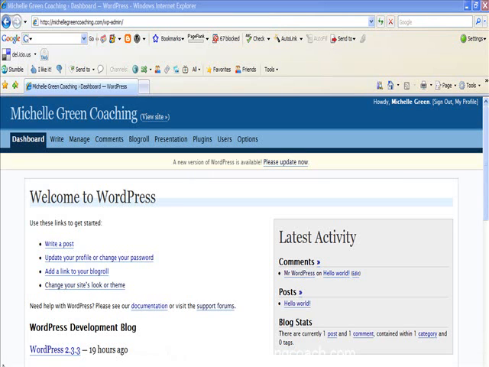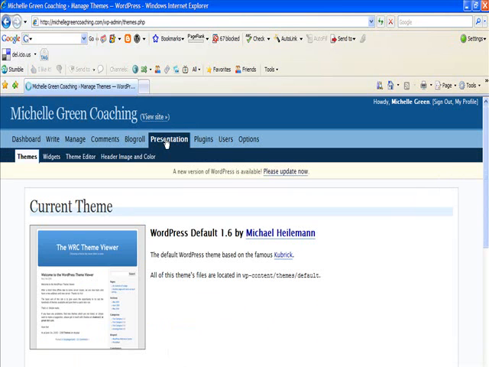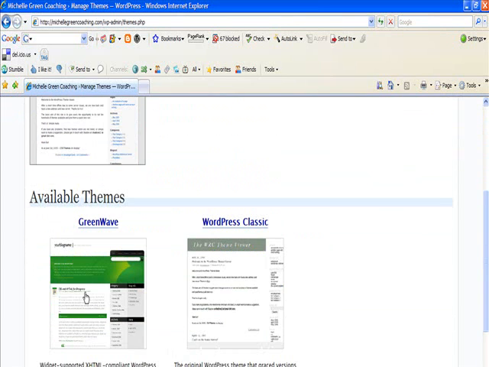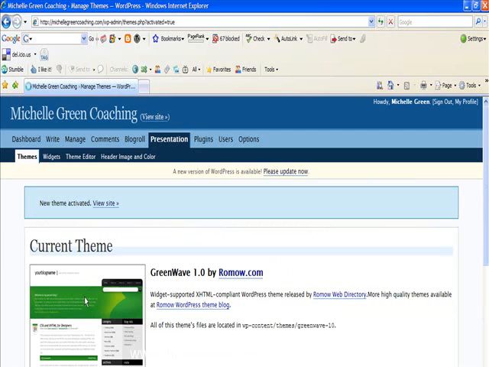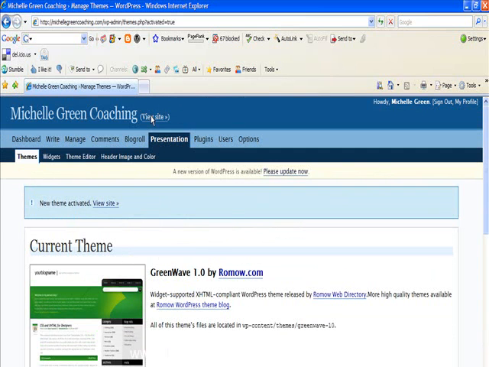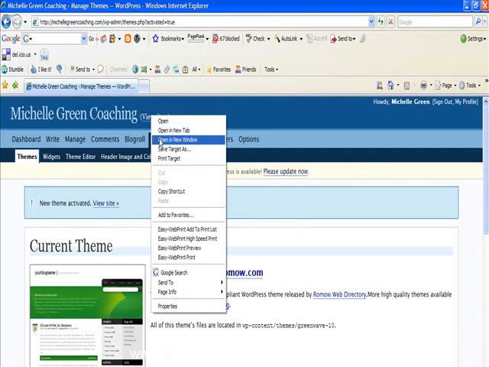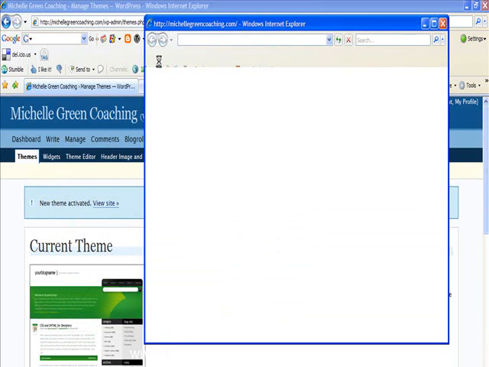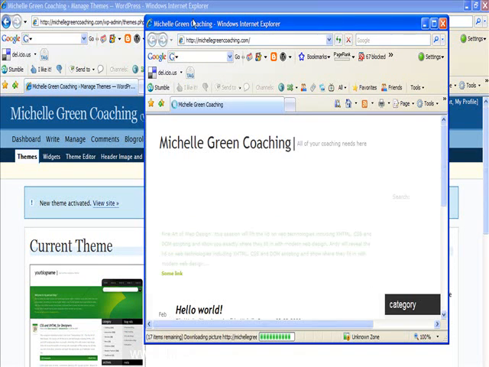Okay, here we are. So the very first thing we need to do is click on presentation. We do that. And it's showing the current theme, which we know is the way it's looking at the moment. So we want to change it to this one here. So we just click on this with your left mouse button, and it's telling us that's our current theme. So what I would normally do is just right click here and click on open in new window, and you're going to be shocked and amazed at how easy this was.